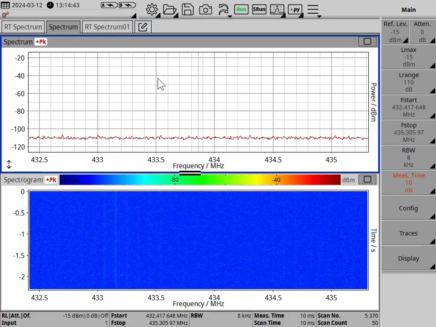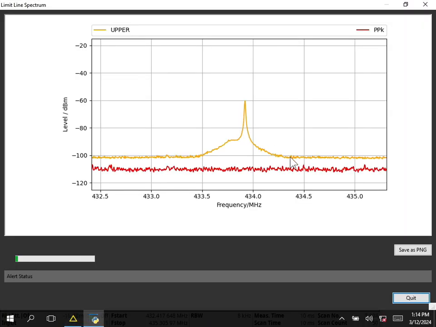Now I go back into my measurement. You can now see the current measurement, and in yellow the limit line curve now. If I push the button now from a distance, it was not exceeding the limit curve.